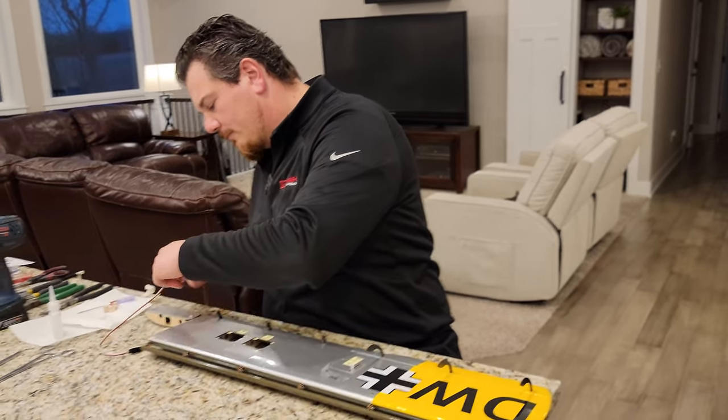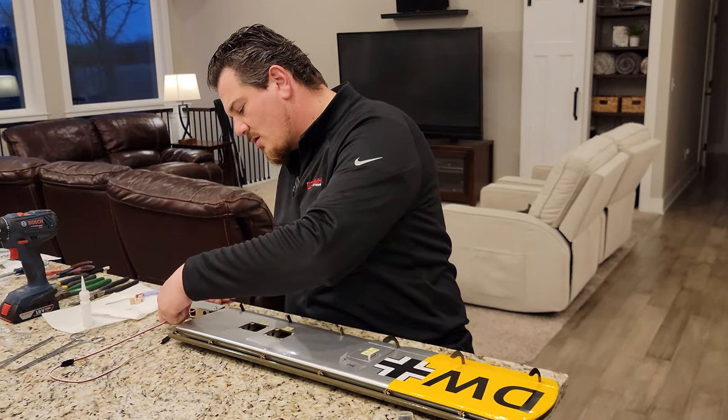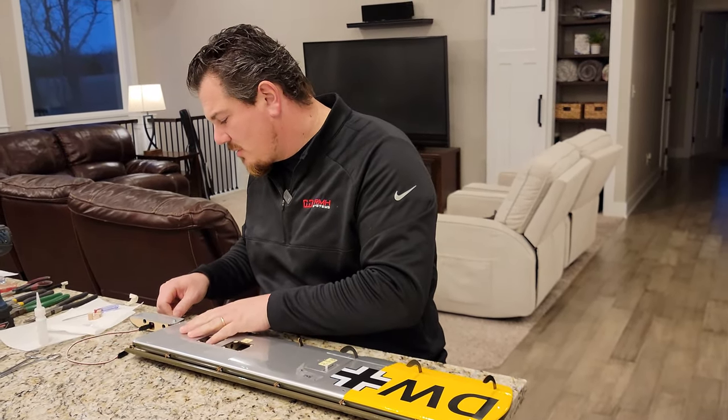Do you want to label the end of that servo wire too, like you did with your extra tape from the right flap? You mean with that? Yeah.